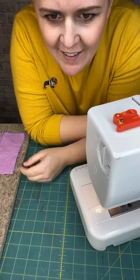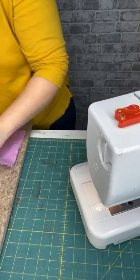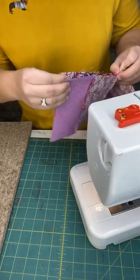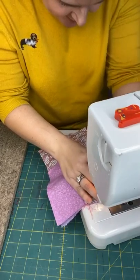Suzanne, you're watching an ironing. Cut up my pretty clear cases. I must admit, I do look at David's shirt sometimes. I think, oh, that would be a nice something.